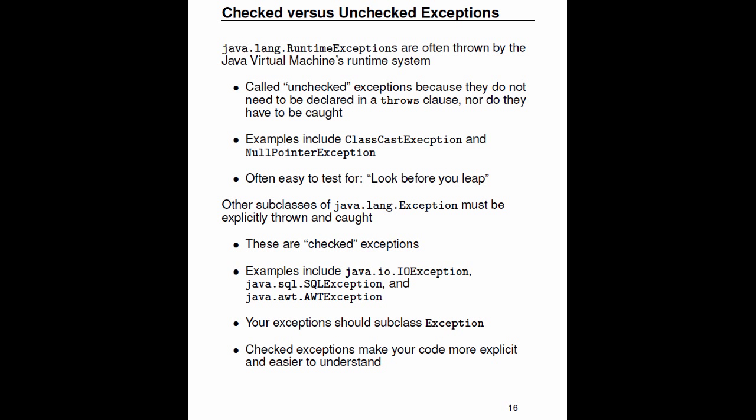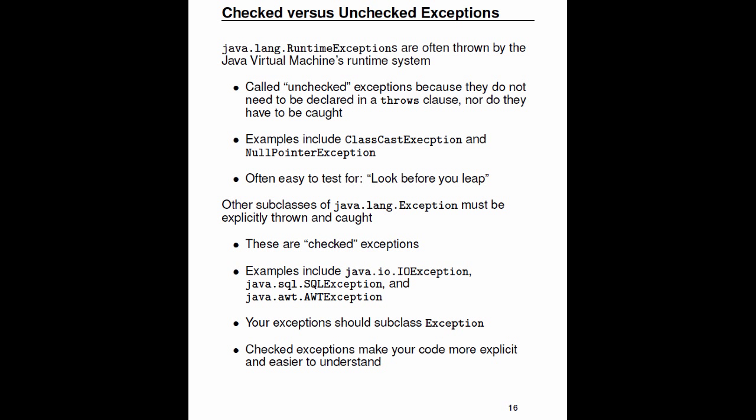Everything else, though, that subclasses directly from, or indirectly is a descendant of, java.lang.Exception must be explicitly thrown and caught. They're usually called the checked exceptions, meaning that you have to check for them. And examples of these are like IOException, SQLException, AWTException. These exceptions are really part of your API. Meaning, think about your method declarations. What do you say? Well, you say what's the visibility, is it public, what the method returns, int, the name of the method, the inputs that it takes in its parameters, and then what checked exceptions that method might throw. And so this is part of what you're communicating in your API.